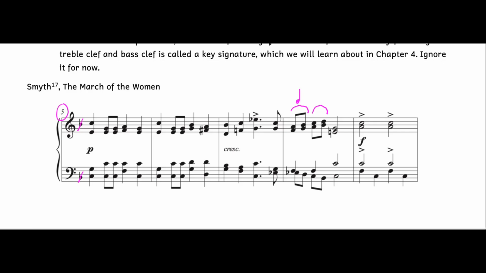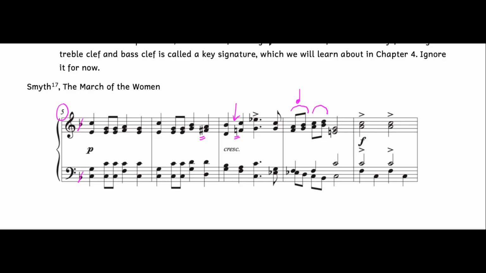Number 3, in measure 7, why is there a natural sign on F4? So why is this natural sign here? That is a courtesy accidental. Notice there's a sharp here. So this natural is written in to tell the performer this is definitely F natural and not F sharp again.